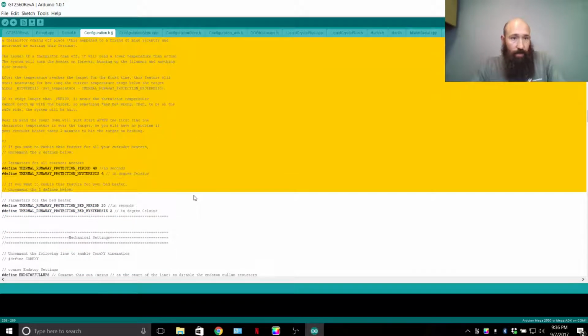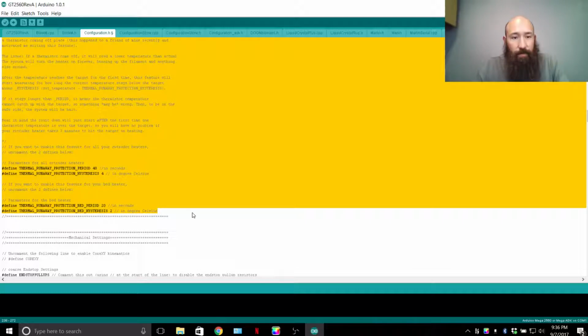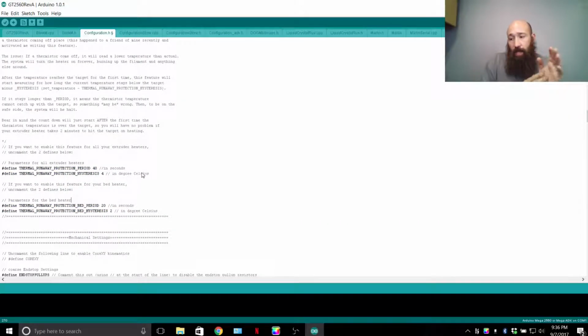Thermal runaway protection. This is actually very important for people that keep saying that the printers are burning up. If a wire breaks on your thermocouple that goes to your heat bed or to your hot end, it's going to read basically 0 degrees Celsius, and then your printer is going to be like, whoa, the temperature just dropped really fast. Let me give you full power and try to bring it back up. Thermal runaway protection looks at how long it took for the temperature to change. If it says raise the temperature 5 degrees and in 40 seconds it doesn't reach 5 degrees, it's going to stop the print and say there's a thermal runaway error.